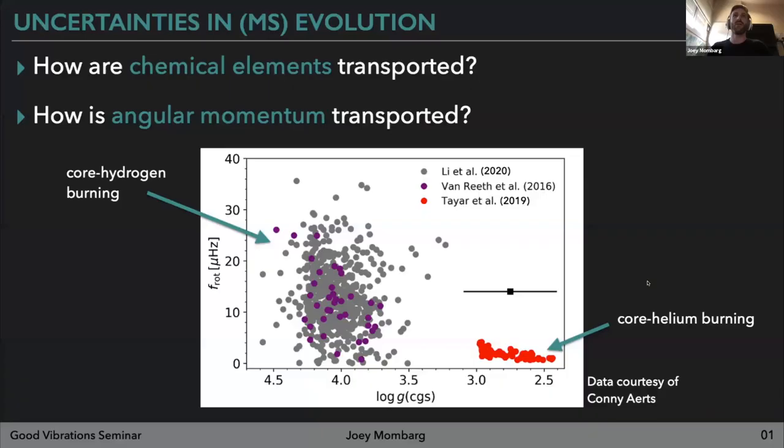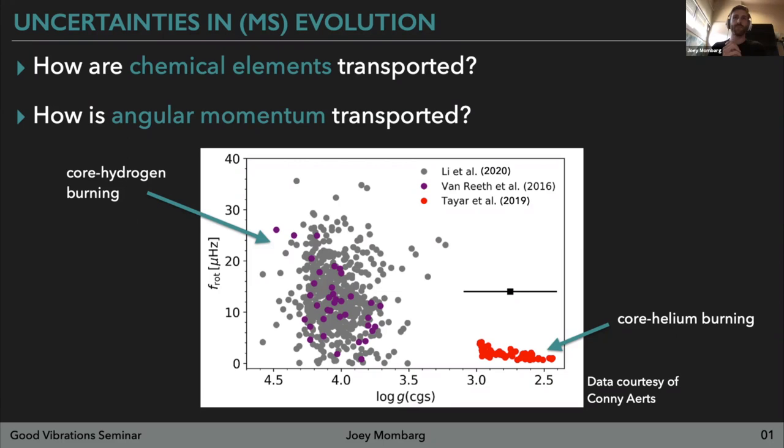All right, so let's start with the lay of the land when it comes to our state-of-the-art stellar evolution models, which still have uncertainties when it comes to the descriptions of chemical mixing as well as the transport of angular momentum. What I'm showing here is the near-core rotation rate measured for hydrogen-burning stars and for helium-burning stars on the right. As stars evolve, of course, their cores slow down, but they do this in a much more efficient way than what is predicted by theory, which is off by about 1 to 2 orders of magnitude.